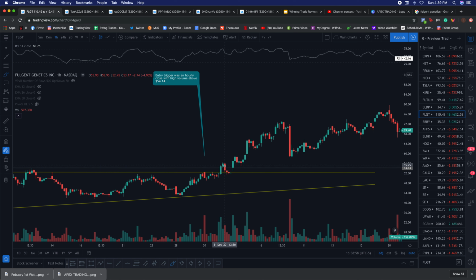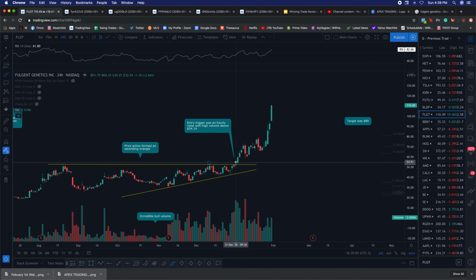Now I'm interested. Price pulls back below that level on declining volume. Next day, gap up open, bulls buy the dip, and we see exceptional strength to the upside. We have this brief consolidative phase where we have the strong bull impulse wave with exceptional volume coming through. That is world-class volume that is entering this stock. We see one pullback, a strong impulse wave up, another pullback, and then an explosion to the upside. So bulls never lost the daily uptrend, which is another reason why I stuck it out. We do see some high bear volume coming through, but bulls buy that dip because there's so much interest in this sector.